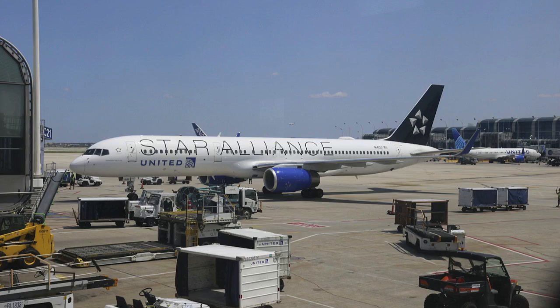This is the United 757-200 in the beautiful Star Alliance livery, November 14120. I would absolutely buy a model of this if it came out. It is an awesome plane, and 1/400 scale that it is, but anyway, I love the Evo Blue engines and the titles and the winglets. It is quite a work of art with the RB211s, and it's been so cool to see it all across the United States. No doubt another great moment here at Chicago O'Hare and some nice lighting.